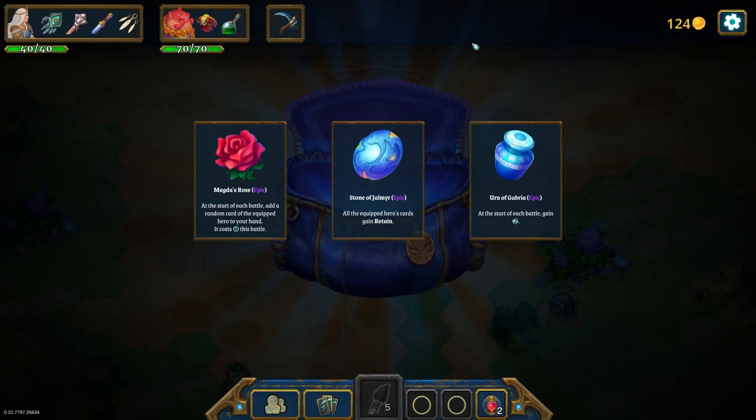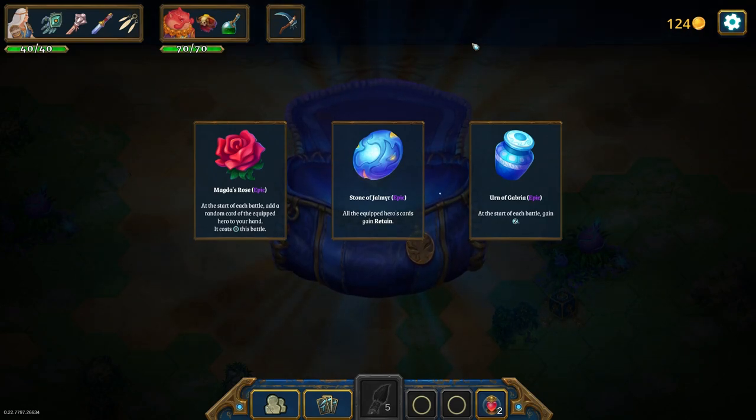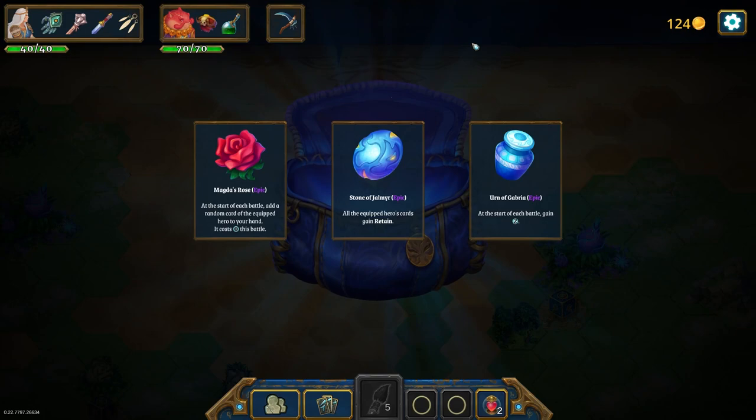Then we have another relic offering. We have Magda's Rose, epic. At the start of each battle, add a random card of the equipped hero to hand. It costs zero this battle. I could give that to Sirocco, and then Sirocco will often gain some extra energy. That'd be nice. Because it'd be a costly card a lot of the time.